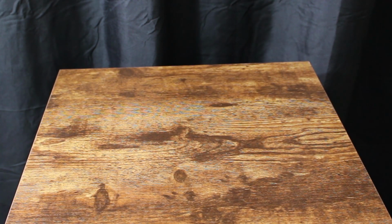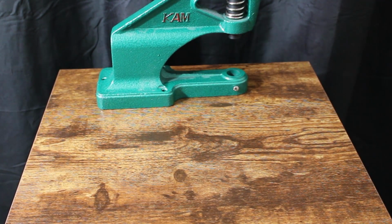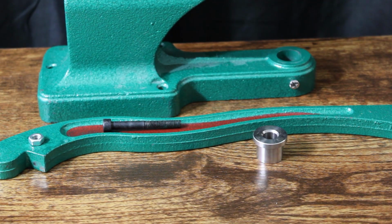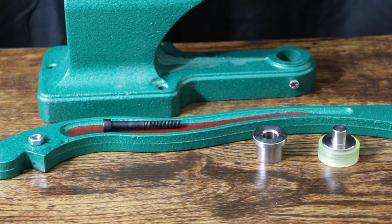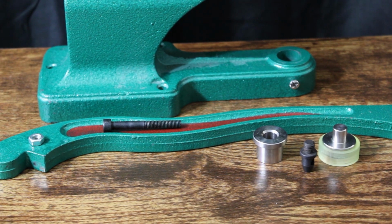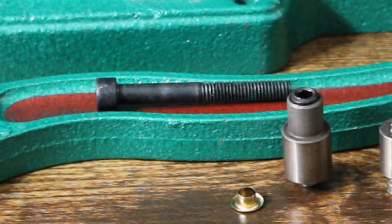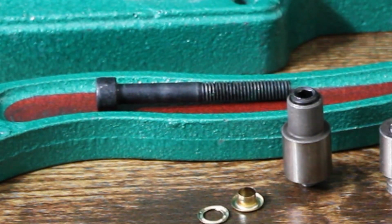So let's go over the materials we'll be using. We'll be using a DK93 press, the handle, and the screw and bolt to put the handle and press together. A DK93KX adapter base. This is to make sure that the dies that I will be using fit properly in the press. A bottom die for up to 17mm punch. A 5/5.1mm top die to cut holes. And a 5.1mm KX top and bottom die for grommets. A 5mm gunmetal grommet top and bottom.